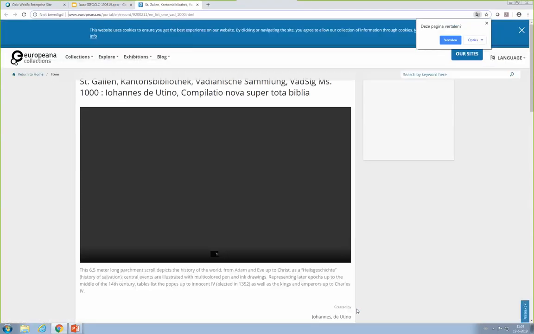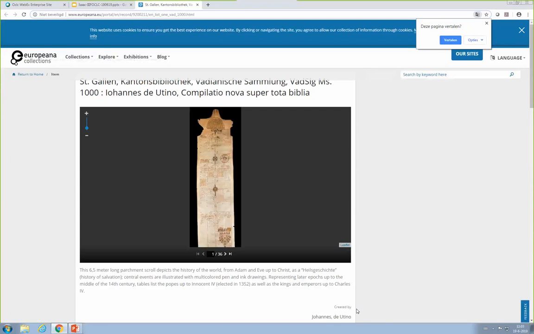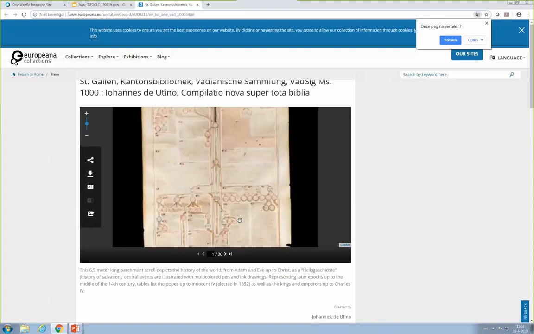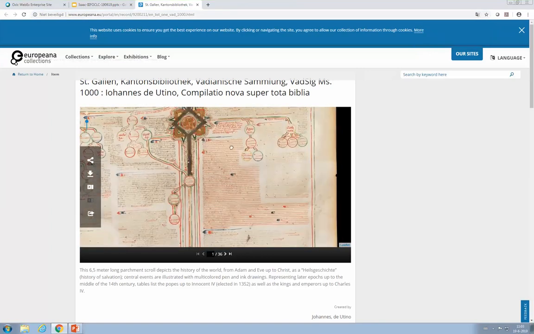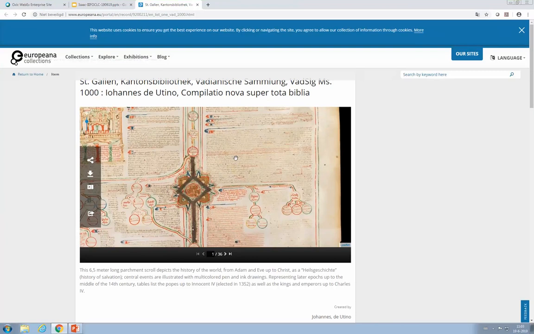Yeah, so this is a piece of parchment that comes from Switzerland. And what's interesting is that it's 6.5 meters long. So it's basically the distance between me and Tisha if I would stand somewhere here. And it's visible in Europeana, so I can scroll, I can zoom in and out through the entire thing. So it's quite a good experience for such a beast of content. And the cool thing is that for us, it's completely transparent. It's as easy to handle as a simple book.